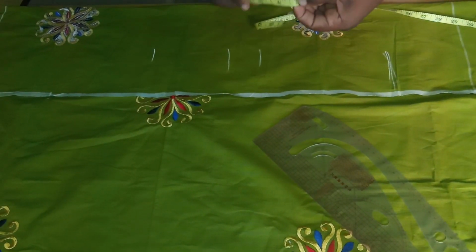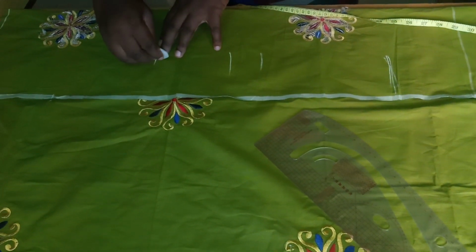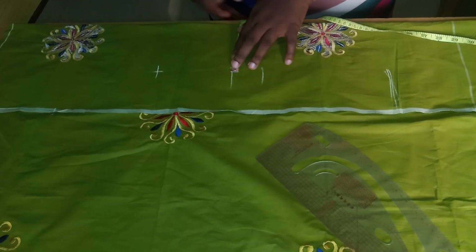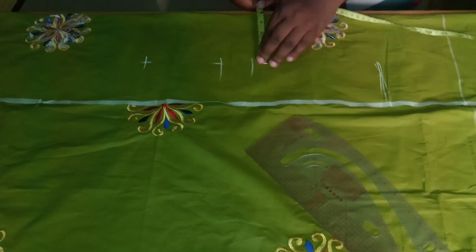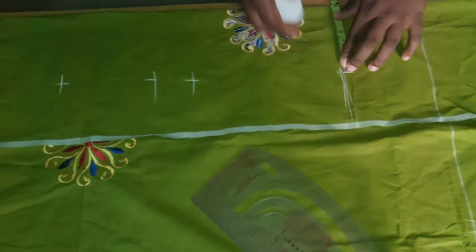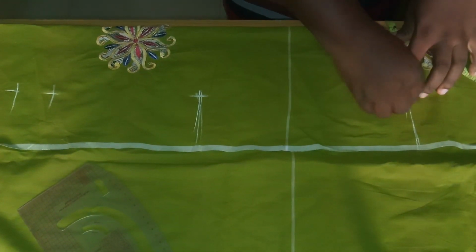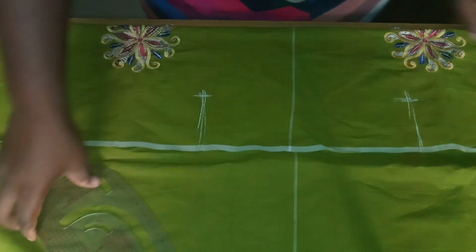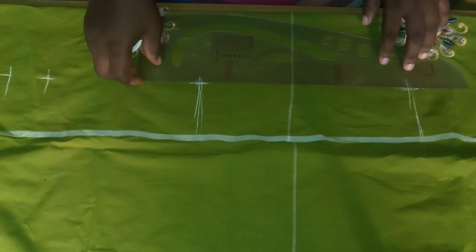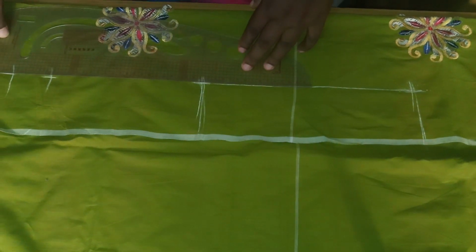As you can see. So the next thing I'll do is to mark out 5 inches from the center of this folding of the fabric inwards. That is my bust to bust measurement, the nipple to nipple rather. So it's actually 9 inches, 9 inches divided by 2 because it's on fold, that's 4.5, and I'm going to add 0.5 inch allowance, so that'll make it 5. So I'm just going to mark that up to the knee length. It's actually 2 inches below the knee or before the knee. And I'll connect the marked point.